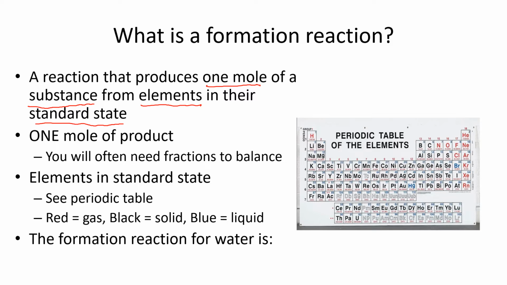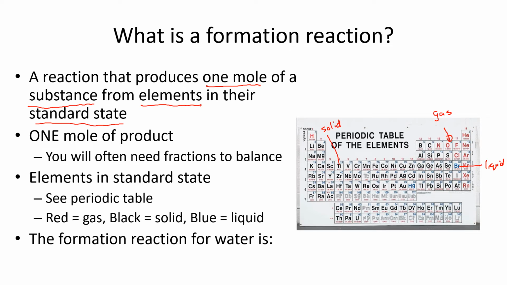And then standard state, well, elements in their standard state are what are shown on your periodic table in your classroom, or if you have a color one in your binder or textbook. The reds here are all gases, the blues are liquid, and the blacks are all solids. The ones that have the outline we probably won't be using anyways, but they're the ones that are not found in nature, so they're made in chemical or nuclear reactors.